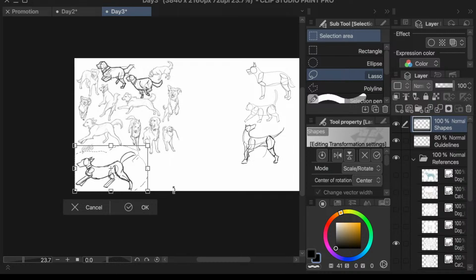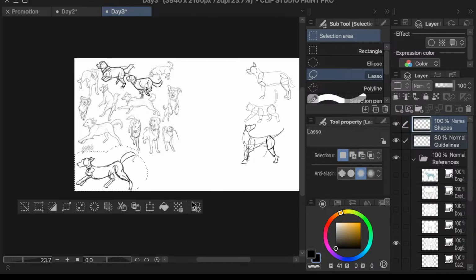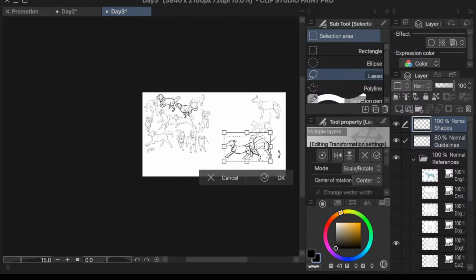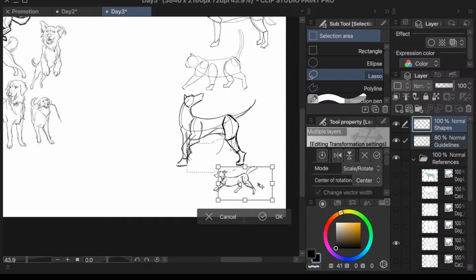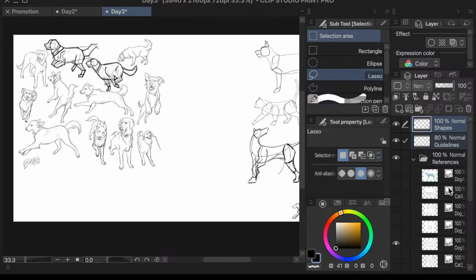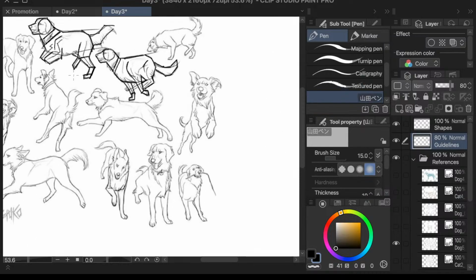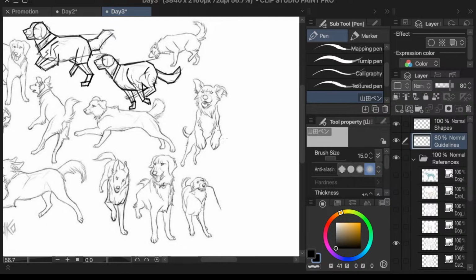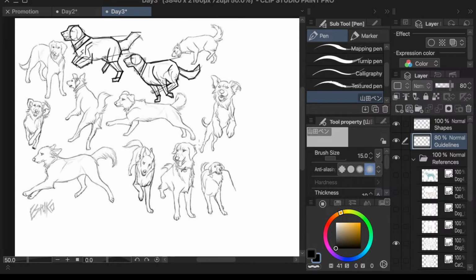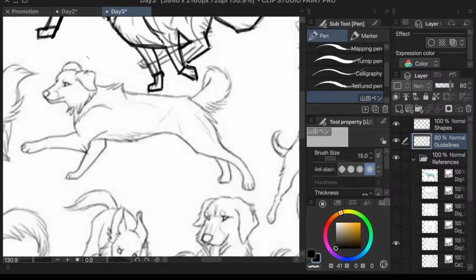So let's move this to one side. So another one. Do this one, like this one, the head, and I'm just making guidelines for now.